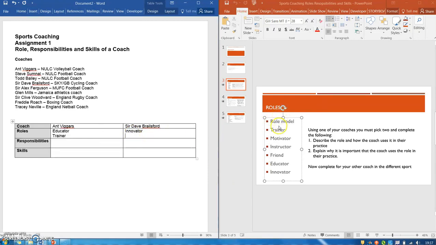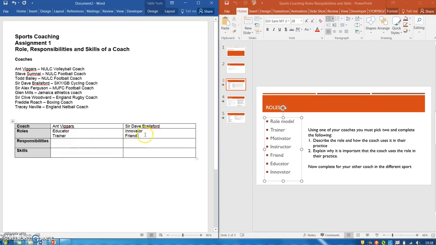Another role which I think he would undertake as a coach, maybe, is that of a friend. Some high-level athletes that he would participate with may go through some difficult times at times, and he's very much there. He's a head coach. He could be the one who puts the arm around the shoulder, tells them it's going to be all okay, and that kind of stuff. So he'll take on that role of a friend.